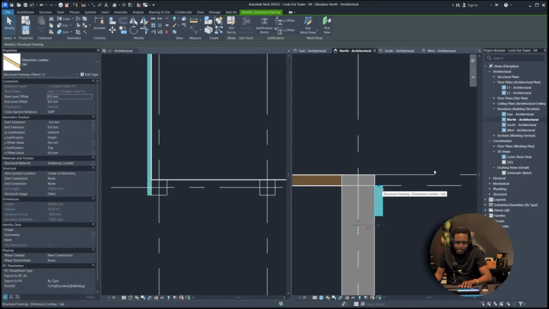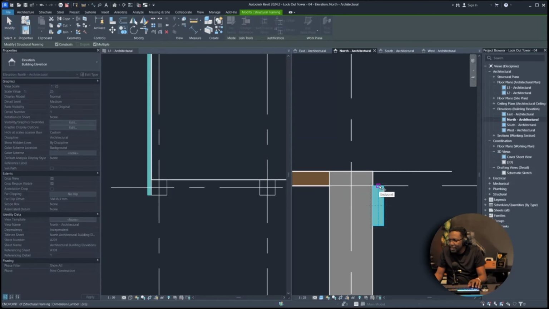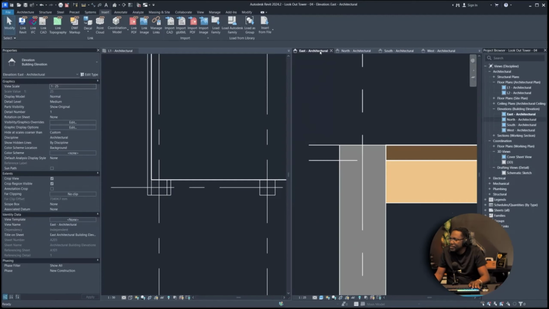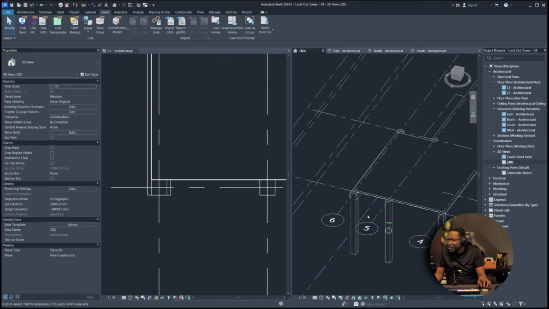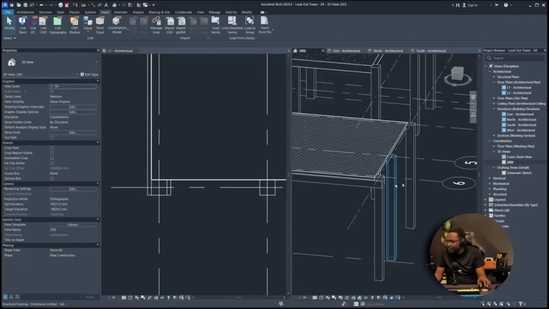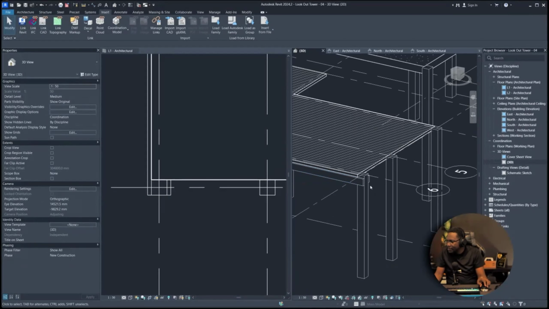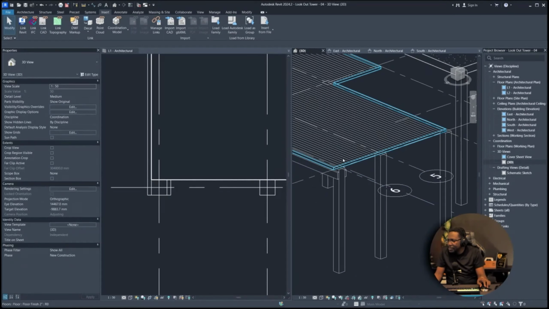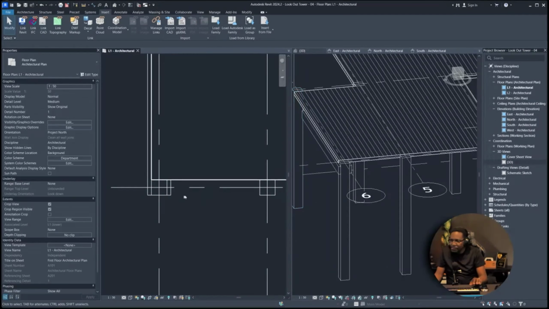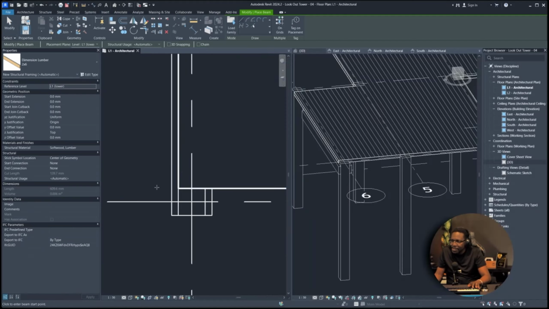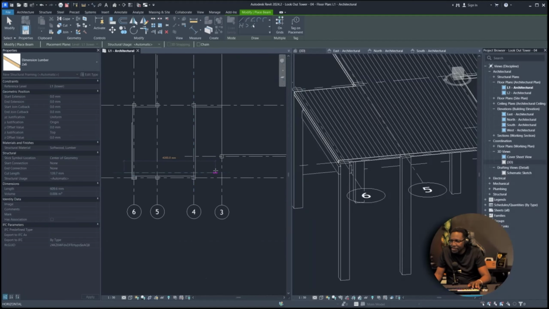which is great because now we can copy this. So CO to copy, and we're going to stick it right here. Oops. So now we have this arrangement, and you can look at this in, let's open the, there we go. So we can see where this is our arrangement there, which is good. So now we have these structural members going across like that. Now there is still one thing missing, because we actually have members going down this way that are sitting on top of these members. So actually I'm going to go back to structure and go to structural beam, and I'm going to draw another member going like this.